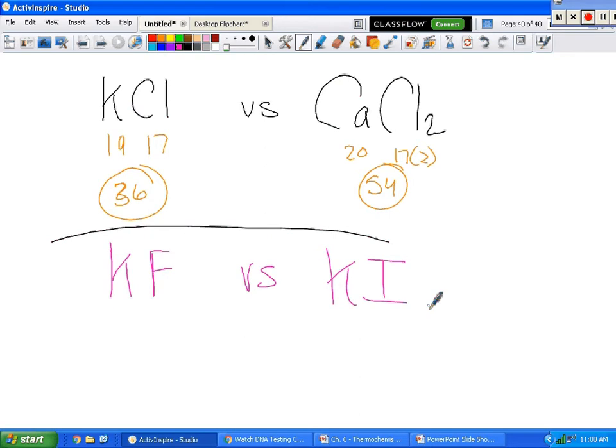You have the same number of atoms in each one of them, but what do we know about I versus F? That's true. No, because of the number of things moving all at once. It's a prime example. Let's say you have 20 kindergartners and you have 20 fifth graders. Which one will be harder to control? You think so? Fifth graders are a little pain in the butt. They're very deceiving. They're the ones that will climb over the fence. And they're going to be pushing people down and beating people up. Kindergartners don't really do that. So the larger the atom, the more chaos you're going to have.